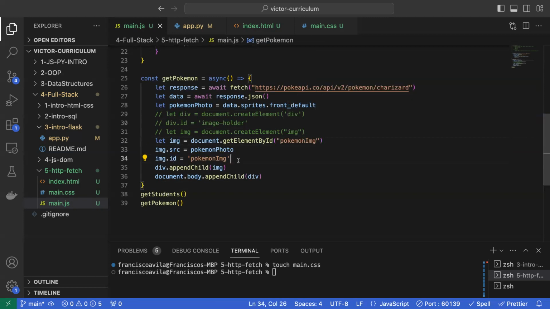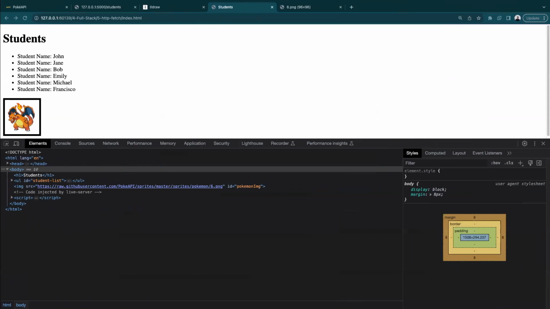And then I believe everything else would remain the same. It already has that. I don't need to append child. And it would still give me the same result. Okay. Yeah, I just ask because it seems more organized when you do it that way. I don't know if that's a thing or if it doesn't matter.